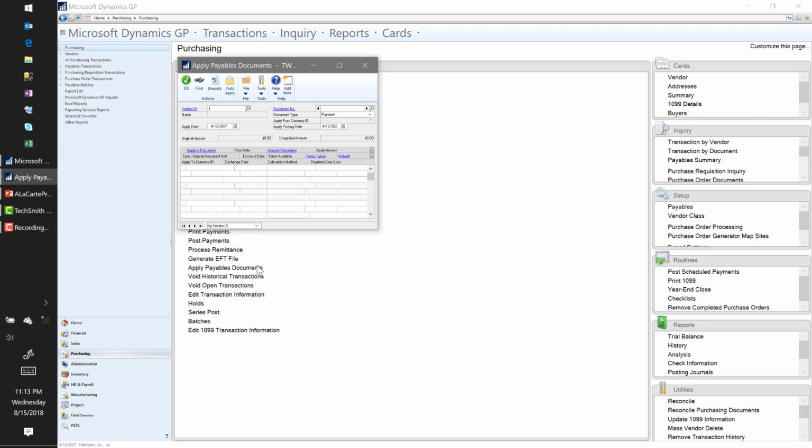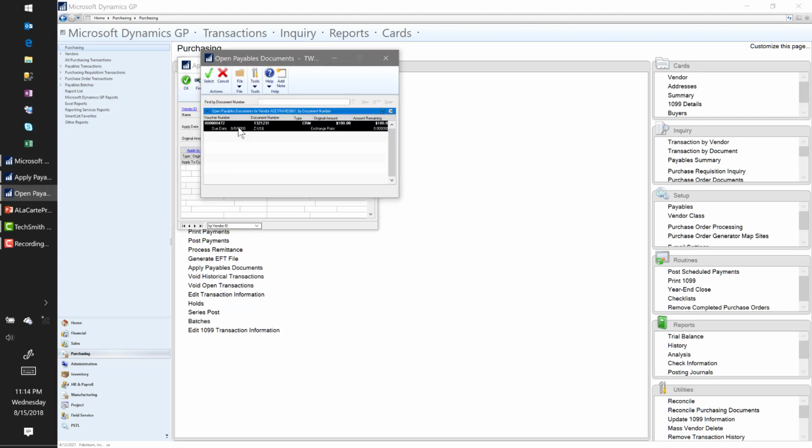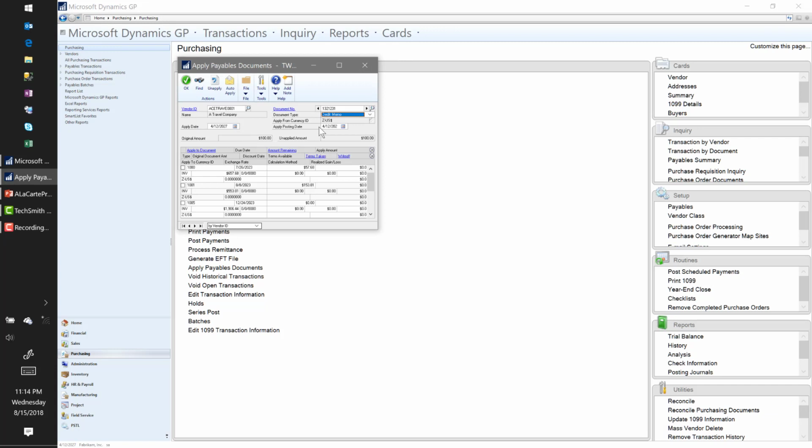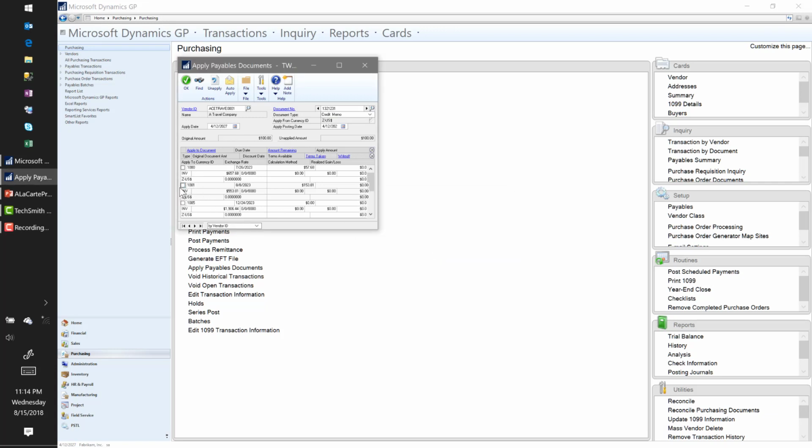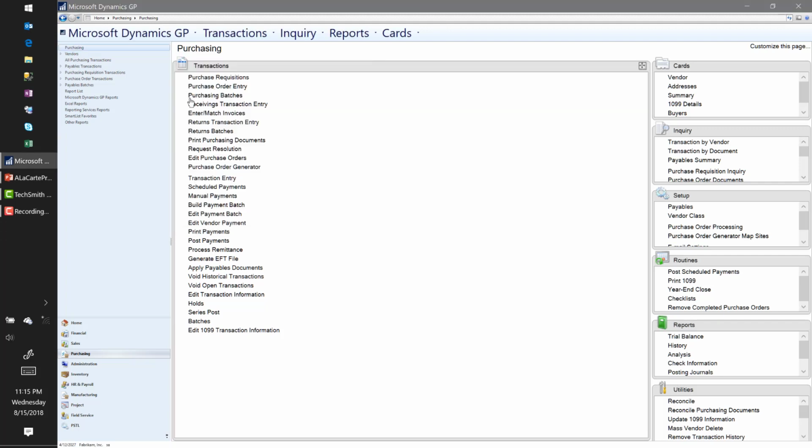So let's say we're at month end and one of our processes is to go in and clean up our open AP. So what we do is we would select our vendor. We would say, okay, show me the outstanding payment or outstanding credit memo. I see that it has an unapplied amount for $100. Let's go ahead and apply this credit memo to any outstanding invoices, so that way it's less AP on the books. And there we are. That invoice was for $153. Well, I've now applied it and I've only got $53 left on that invoice. So close out of there.